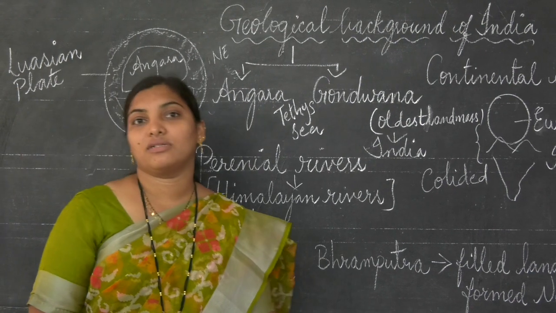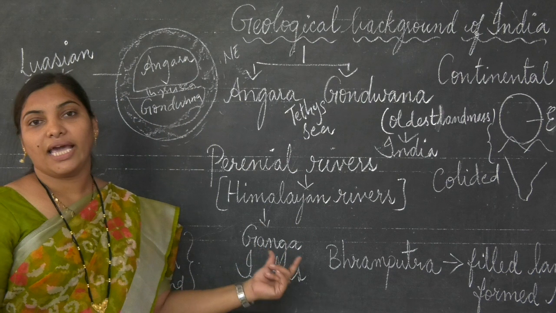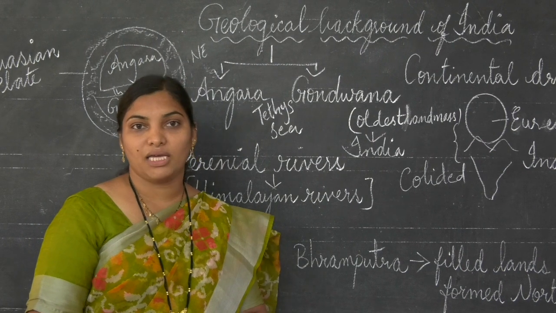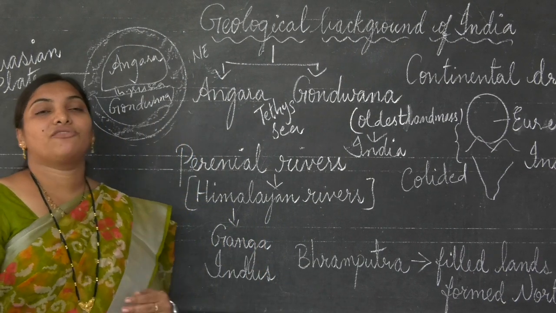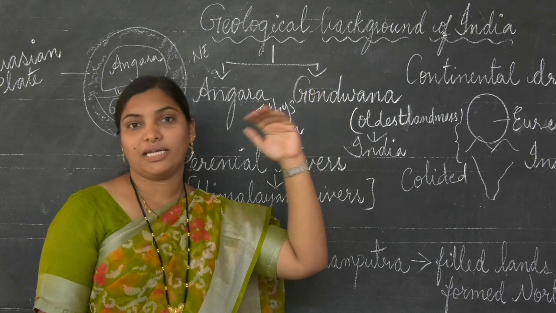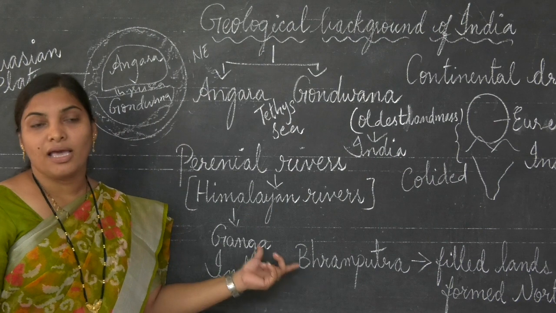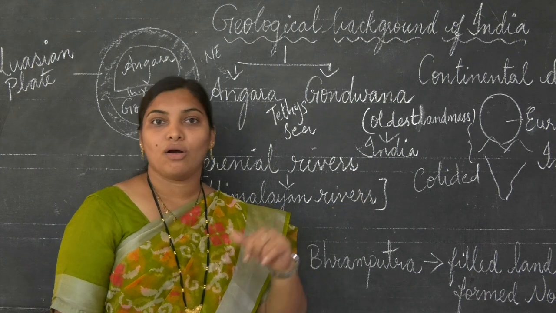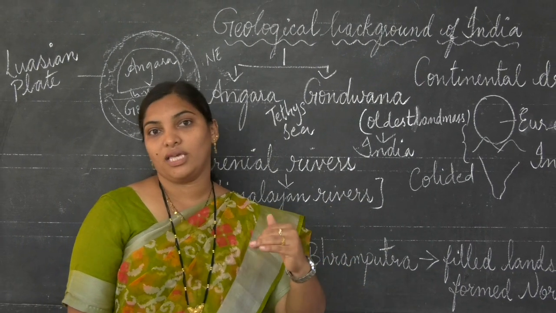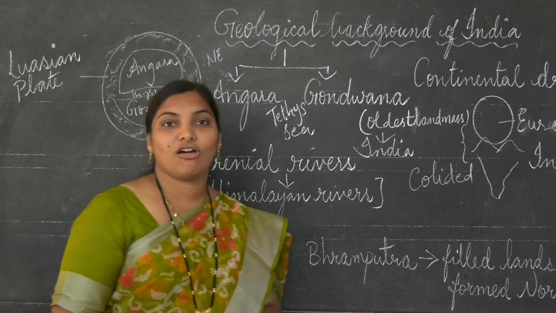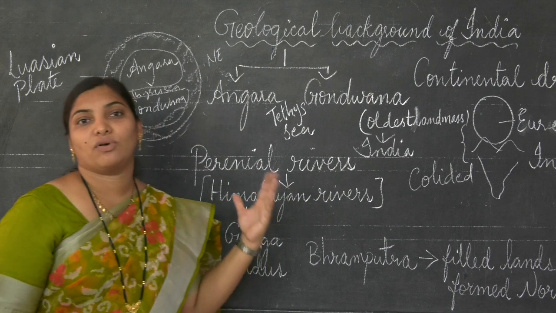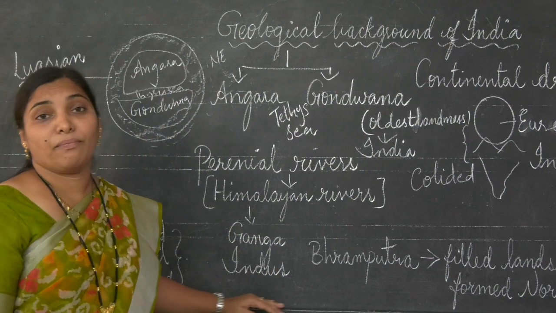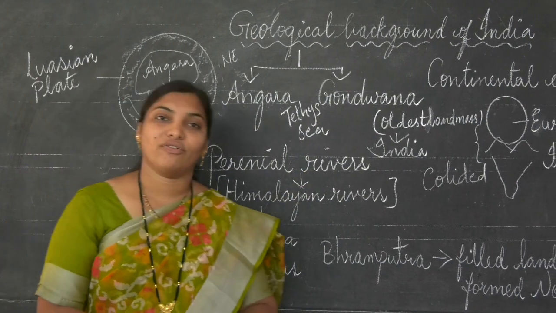And what are the names of the rivers which are perennial? Ganga, Indus, Brahmaputra. These are the 3 perennial rivers which don't have any summer dry ups and will be filled with water. And as I have told you, the glacier is the base, and most of the perennial rivers take birth from Tibet and flow either to the east side or towards the west side. In the process of their flowing, they bring all the mud, sediments and silt along with them, and they deposit mostly in the northern part and form the great northern plains. So this is about the perennial rivers and the geological background of our country, India.